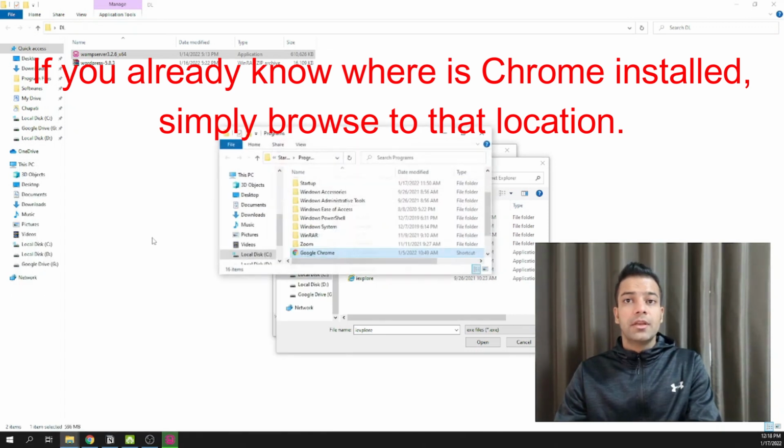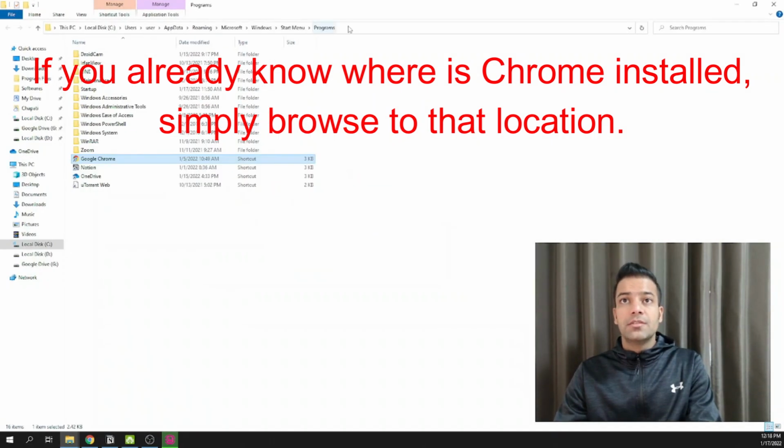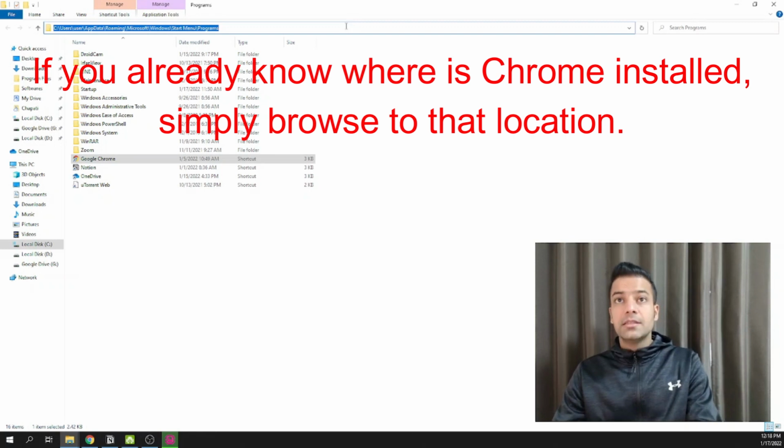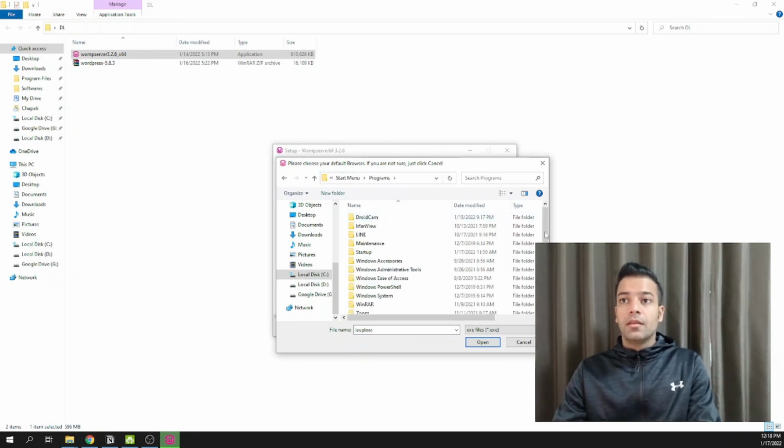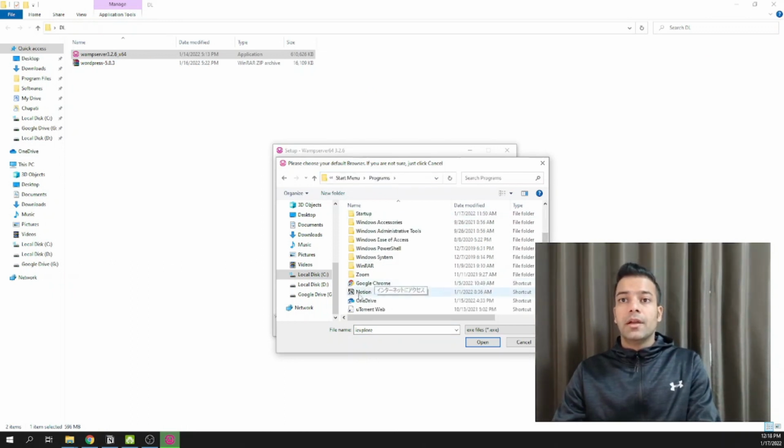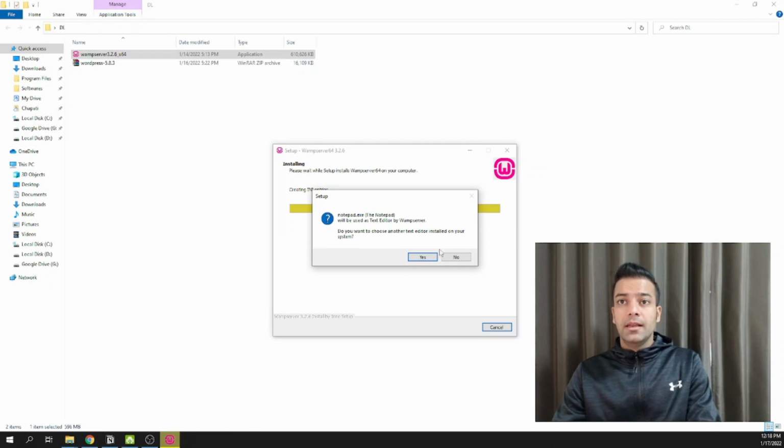Open file location. We can know the location of Chrome installation from here. I'll copy this, and now I'll paste it here, and here I should have Chrome. Yeah, we see Google Chrome here, and I'll give this as the default browser.